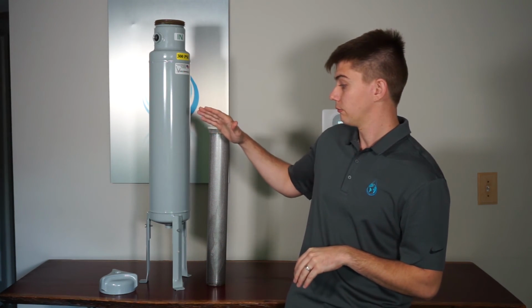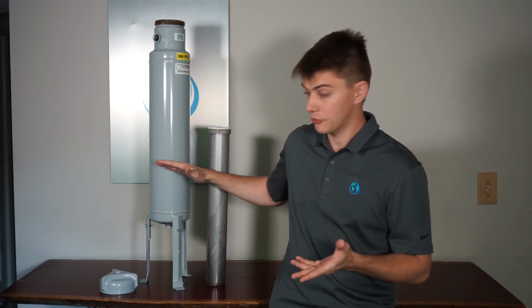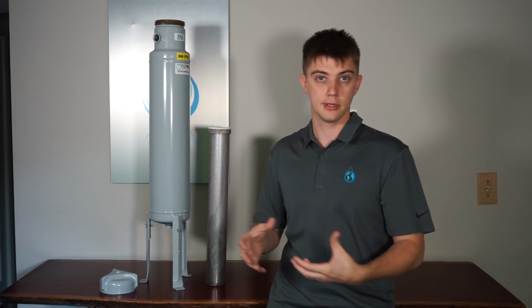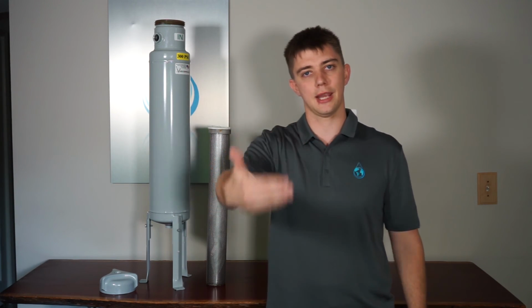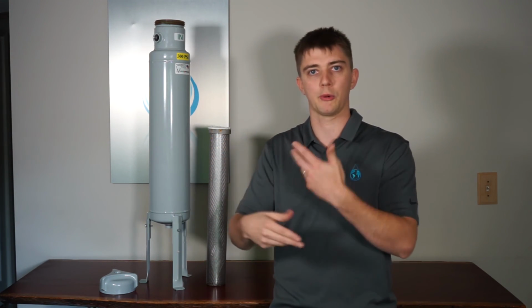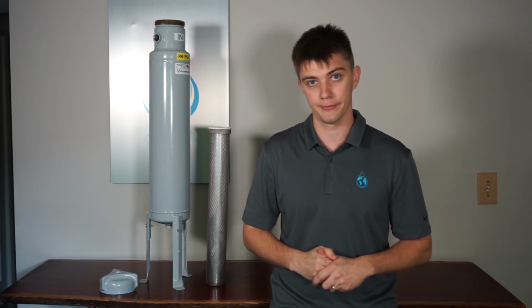You can get filter feeders, shot feeders, with legs, without legs. You can get them at variable volume sizes. Obviously, a larger vessel is going to be able to contain more product. Smaller vessels, less product, and will require more maintenance to refill them.